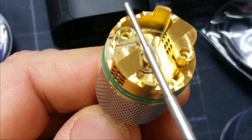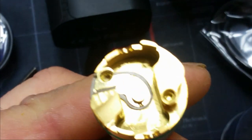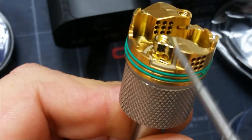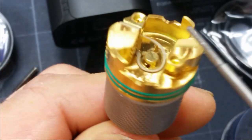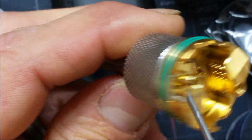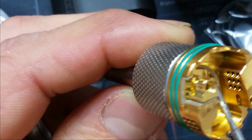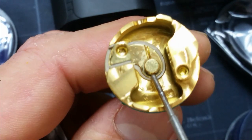All right, so this is going to be one of those coils that are obviously in a butterfly fashion where the legs are sticking straight out rather than up and down. Okay, here is your PEEK insulator right over here, and that is going to separate your positive from your negative, being the deck. And here's your positive part that is connected right down into the middle. Excuse me, sorry about that. Your positive lead is going to be separated by this PEEK insulator. And that is connected right down to your 510 connector on the bottom.